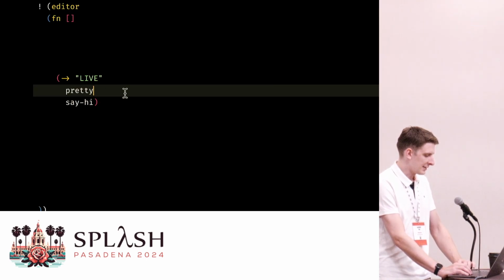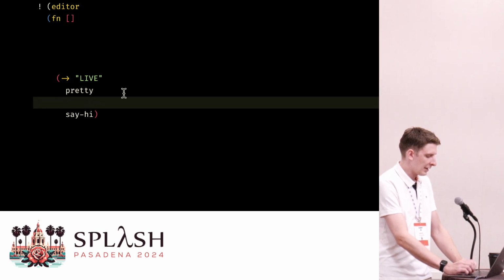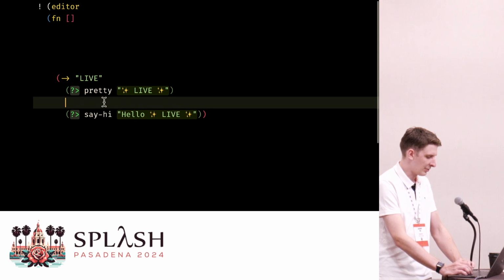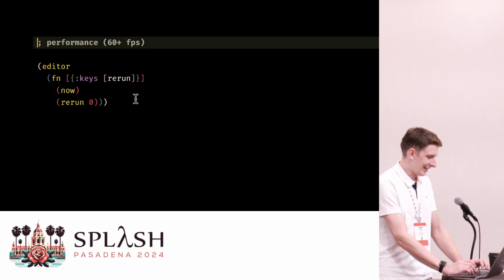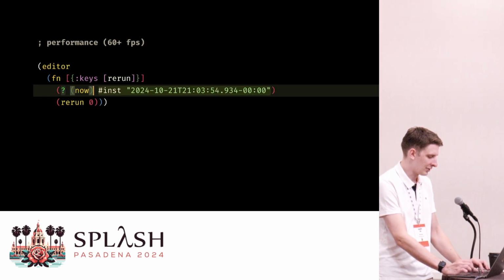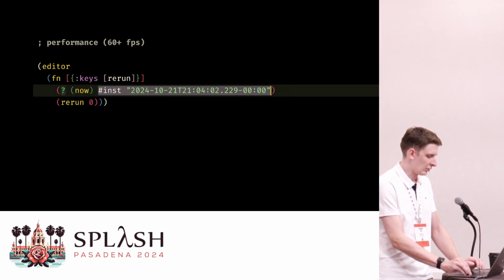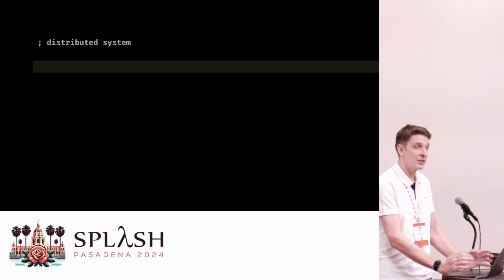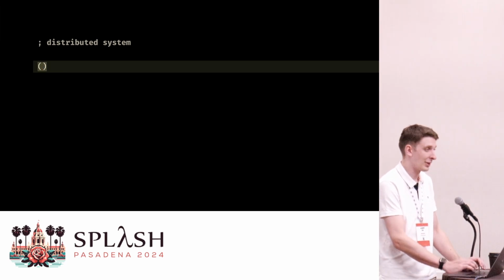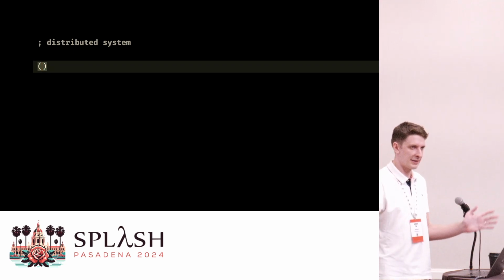If you put a bang before the expression, that value will update on every keypress inside or any change inside. This is Clojure, or ClojureScript, and you can use this to watch intermediate values. And it's fairly performant, so not just in terms of frame rate, but also things like robustness to indentation, selection, new line spacing.